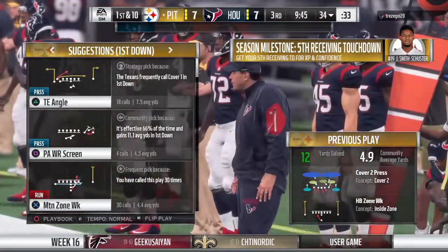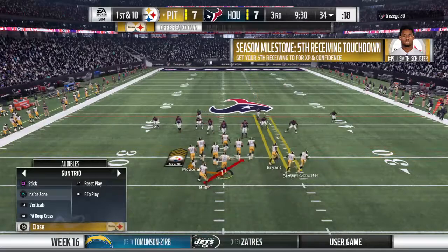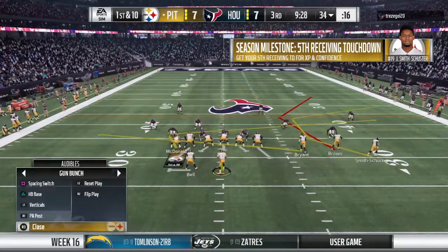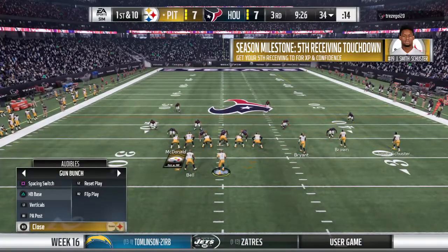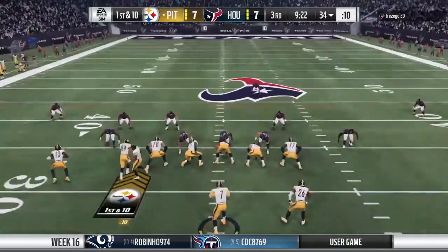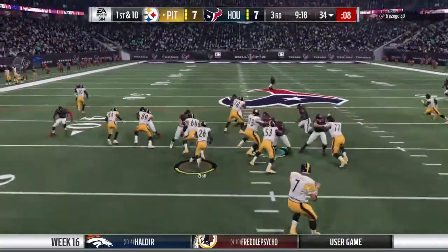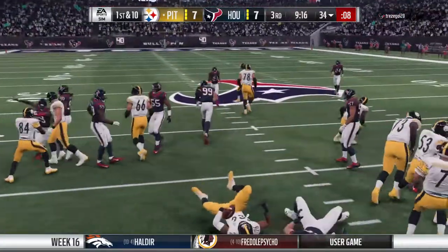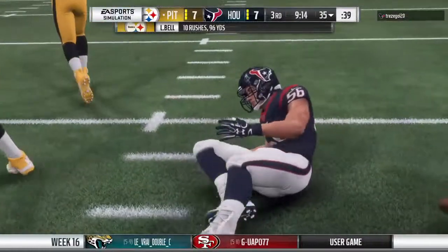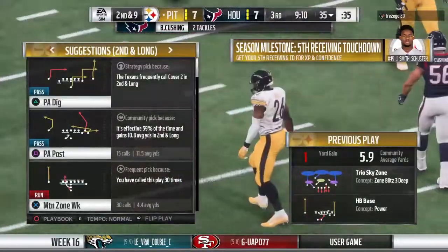Well, he does it at a high level, doesn't he? Because when I watch him, I think of his vision. Straight ahead, peripheral. Also has that sense of where holes are going to be before they actually open. I think that helps set him apart from many of the other backs in the league. And they'll keep it on the ground with Bell. And he'll get this only up to about the 35. Just a yard on the first down carry, so it's 2nd and 9.